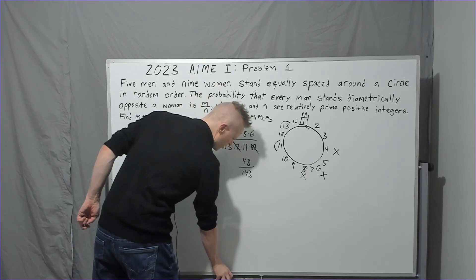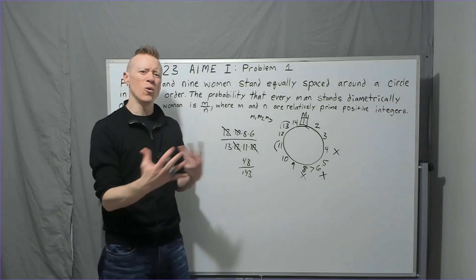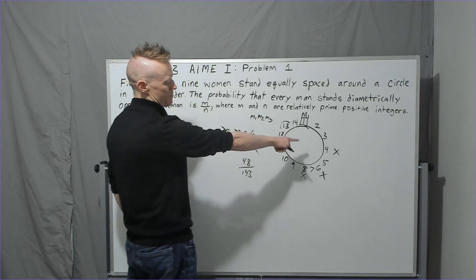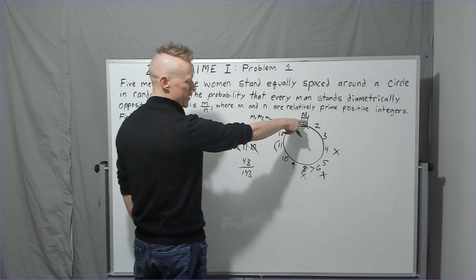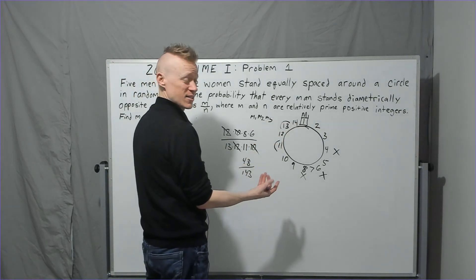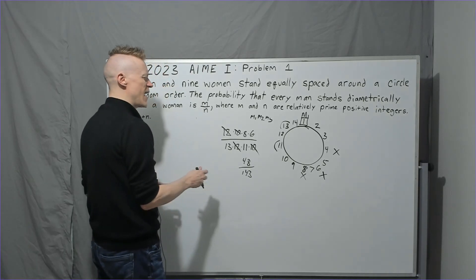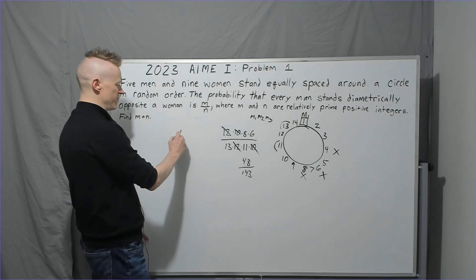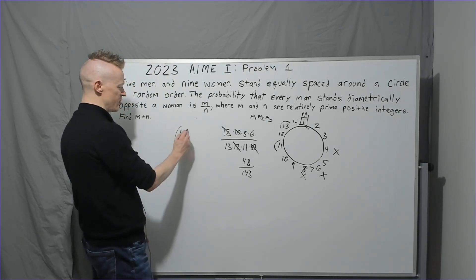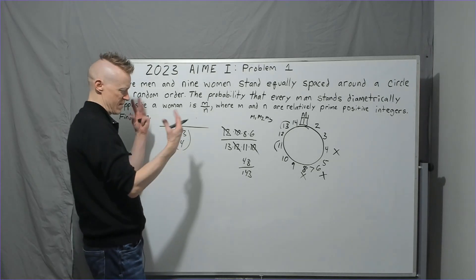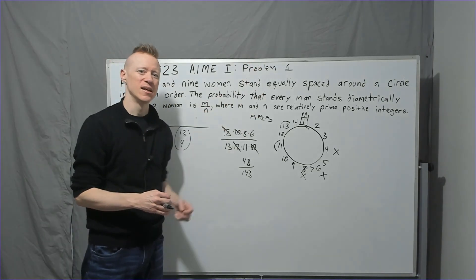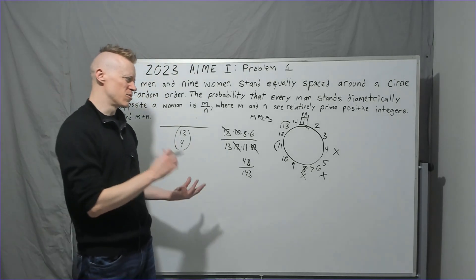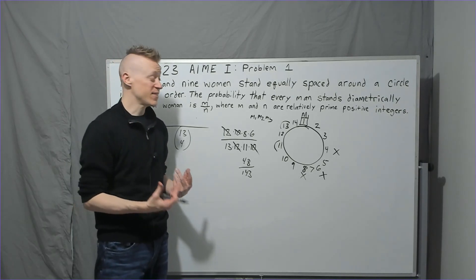Okay, now we also said there should be a way to do it where order doesn't matter. Let's try to think about what that might look like then. If we did order doesn't matter, then we would say, have man one sit down, still have that, still have the fixed position. But when the next person sits down, there's now 13 other seats. So that means that they could sit in 13 choose 4 seats, the order not mattering. Just M's, just placing M's. So 13 choose 4 to sit down.